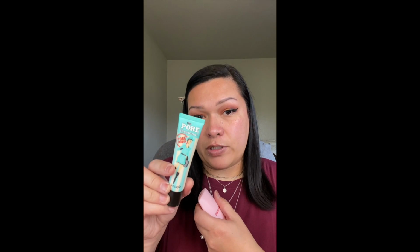The first thing, of course, is we're going to prime. I like this Patrick Starr One Size primer. It's been really good. Actually, it fills in your pores, but I might also use this POREfessional for pore filler too. I'm going to take a little bit of the POREfessional one and work around the nose area. I have a lot of large pores, like on my chin, my cheek area, my nose, and right here.